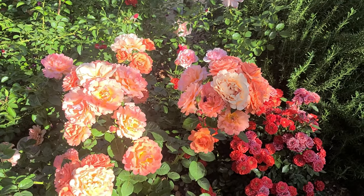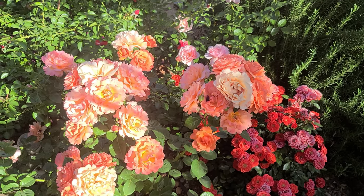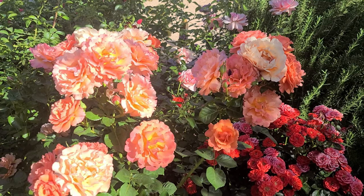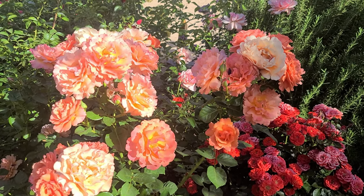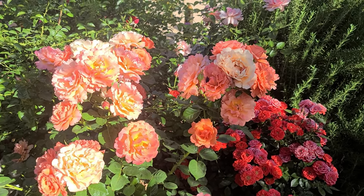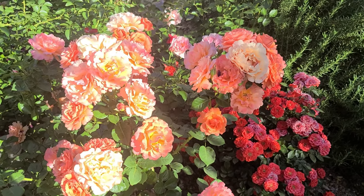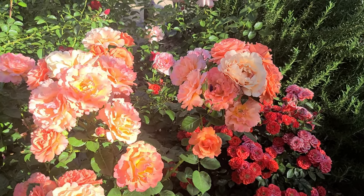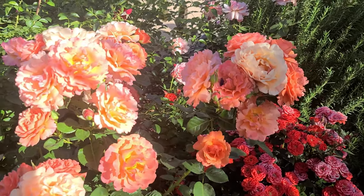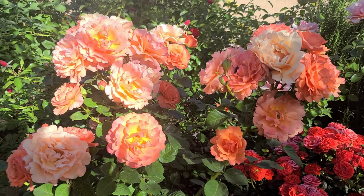This one is one of the easy roses in, I believe, the Weeks line. So it is supposed to be an easy to care for rose, and with that in mind, I do think it lives up to that. I don't think it gets pests so bad. The rose next to it did have bugs on it, so I ended up spraying this one because the bugs had migrated. But even though it did have bugs on it for a period of time, I don't think it hindered the appearance of the blooms at all. It still did really good, so you've got a bit more time to catch the bugs with these. And maybe if you're lucky and don't have too many bugs in the yard, they won't gravitate towards this one.